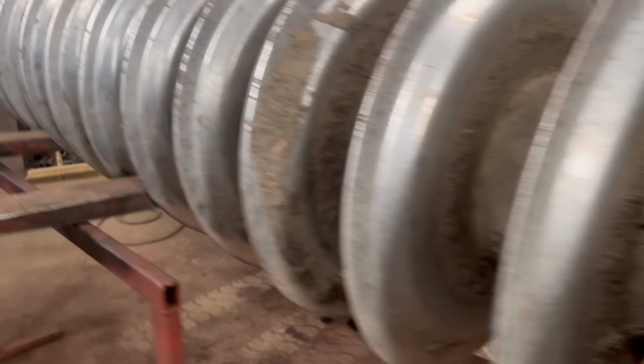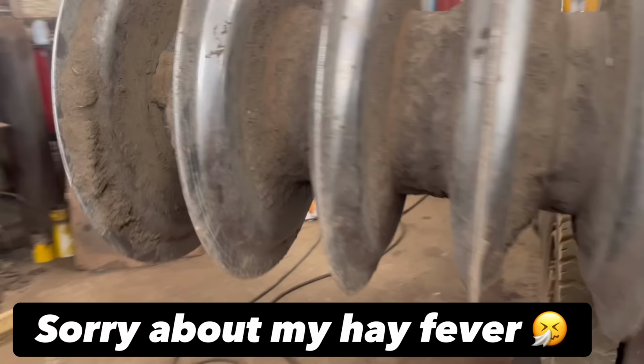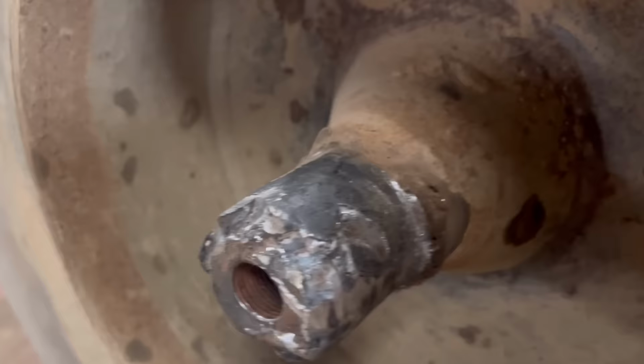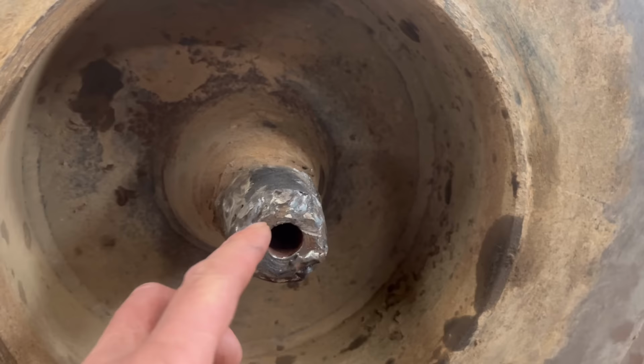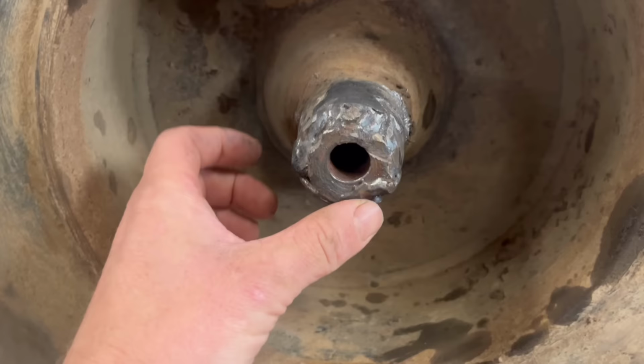But then when you come down this end and look at this shaft, that is not supposed to be what it looks like. So the bearing has disintegrated and obviously it's ruined the shaft, and then the farmers built it back up just to get them going, just so they can get what they needed to get done. So now they brought it to me and they want me to sort this out.